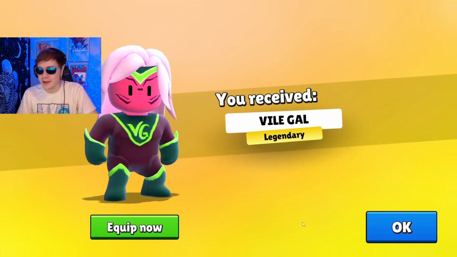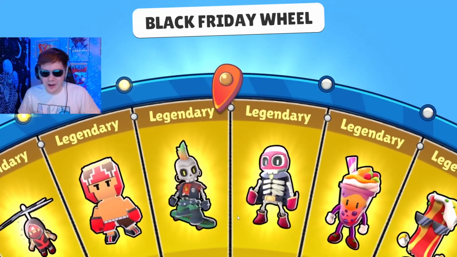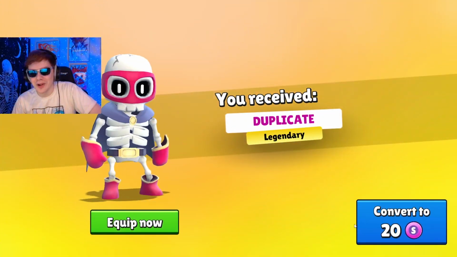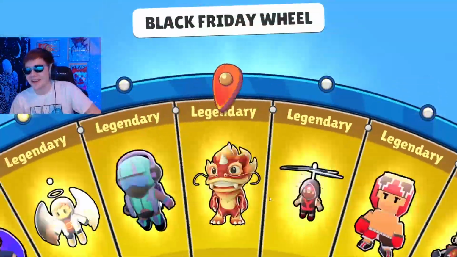Wait, I don't have this skin? Yo, we got a new skin. Cheers, everybody. Come on. Do I? No, I have this one. Oh, no. Never mind. This is a scam wheel, everybody. This is a scam wheel.